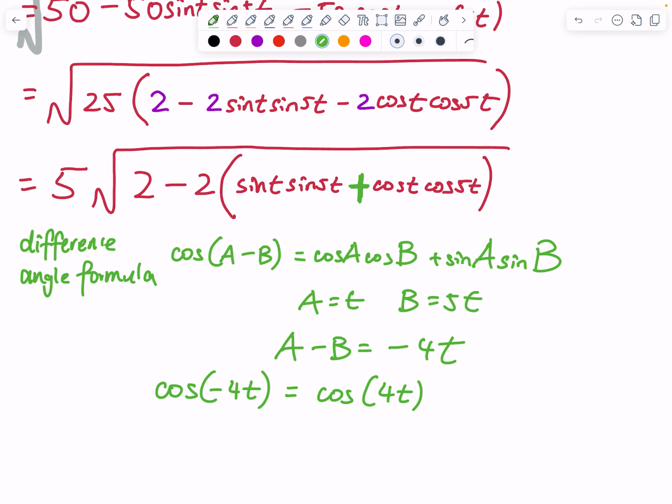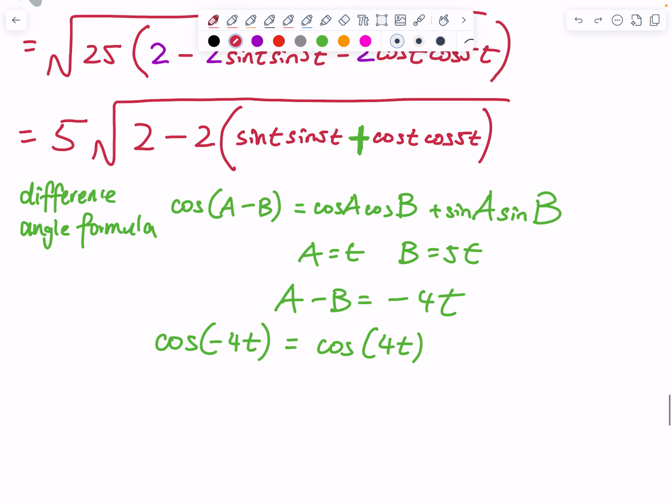Cosine is even, then secant is even, because secant is the reciprocal of cosine. Then everybody else is odd. That means if this is a sine of negative 4t, then that is equal to negative 1 times sine of 4t. For the odd function, you can take the negative out to the front. Okay, so after all these steps, we are still not in the integral yet.